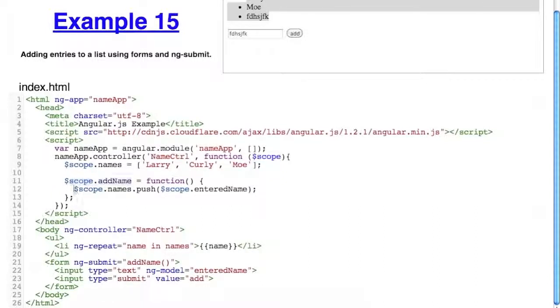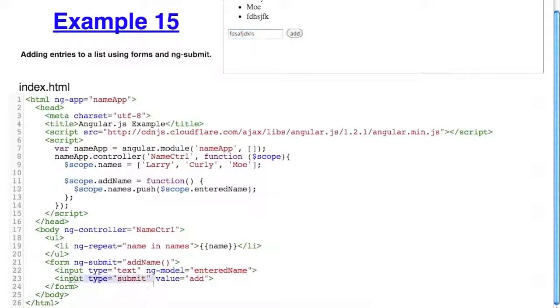What it does is it pushes a new element onto the names array on scope, and it uses scope.enteredName. So in this form here, it gets entered name because this text input is bound to the entered name property of the model. So as I'm changing this text, entered name is being changed.